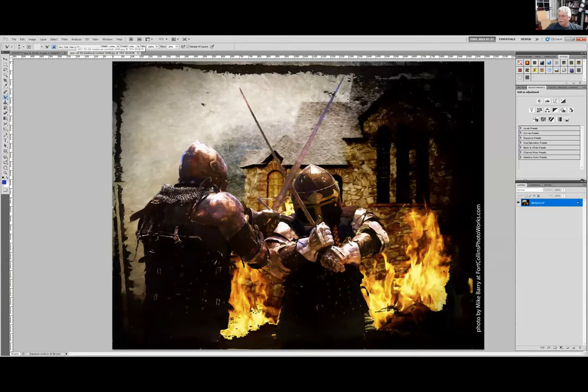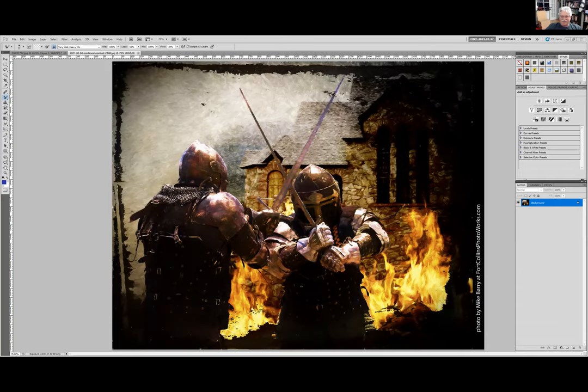So the original picture, that was an athletic competition. They really were. It's like a boxing match or a wrestling match. And it's not the story that I wanted to tell. It was interesting, but I wanted to have a knight defending his castle against some other attacking knights. And I didn't have a castle, but I got a picture of the monastery or the chapel on the rock up by Estes Park.